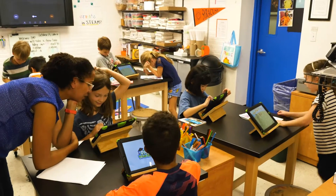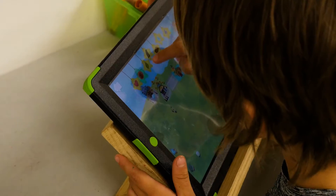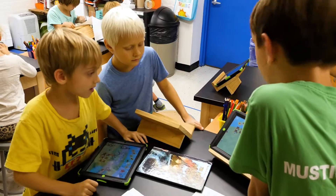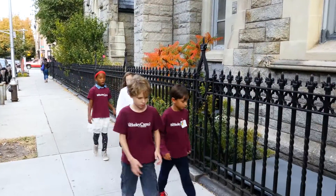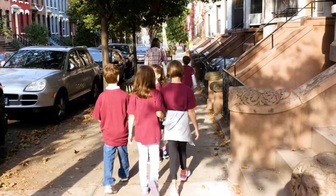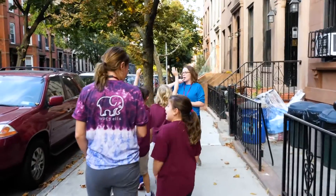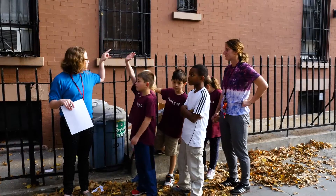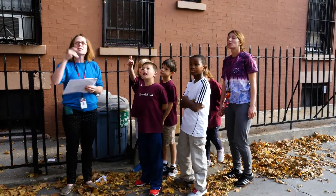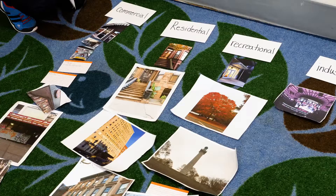To prepare for this project, our students had a lot of different things happening. We used the app Hoopa City to look at what it was like to create our own digital city, to start thinking about how a city could be put together. Then our students go on a neighborhood walk where they see what our neighborhood has — commercial places and residential places — and they use those categories to figure out how many residential and commercial buildings are in the neighborhood, so that when they made their own city, it would reflect what they see in reality. Coming back to school, they worked with that data to organize it into categories.